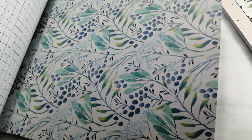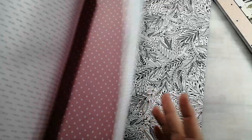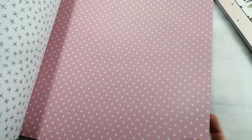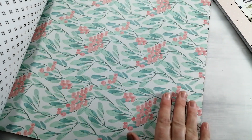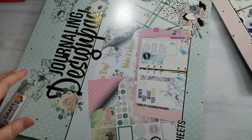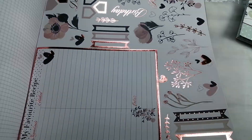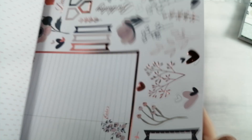That one's beautiful with the scribbly scrawly black and white dots and then the pink and white love hearts and black and white. I just think you can use black and white with anything - I love black and white patterns. That one's absolutely gorgeous. It's really pretty - that's like a very pale sage green. And then you've got that beautiful one there - that's the one with the sort of mint green bottom. And then they had another one which is the same thing - it's a journaling design pad but this one's got the pink cover on it, so it's a slightly different pad. But again, it's made up of all different cutter parts.